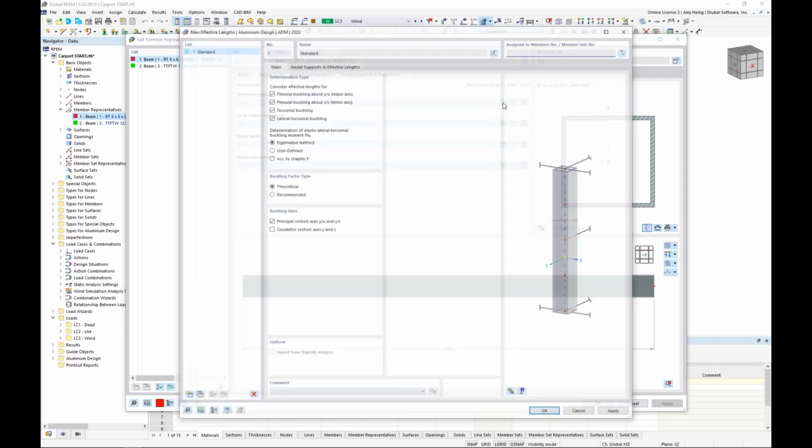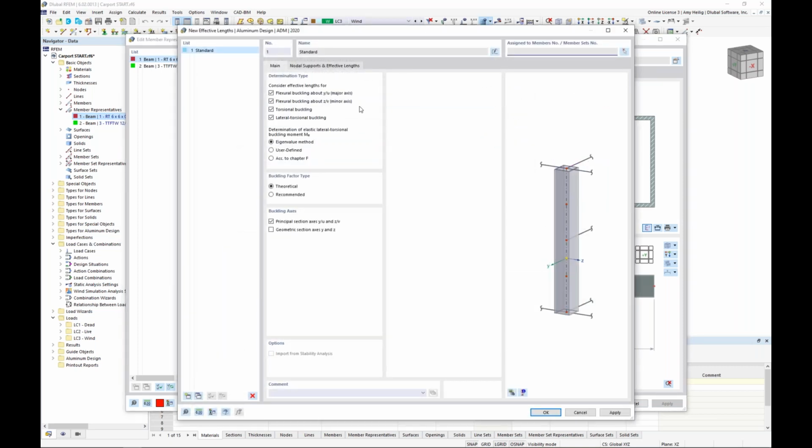I'm going to create a new definition type, and you can see that this is all related to stability. So we have flexural buckling for the strong and the weak axis, torsional buckling, lateral torsional buckling. For lateral torsional buckling, we have 3 analysis options here. The eigenvalue method.